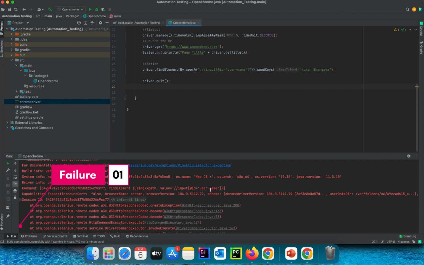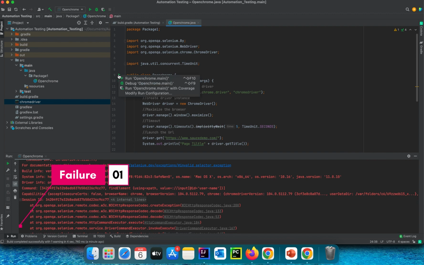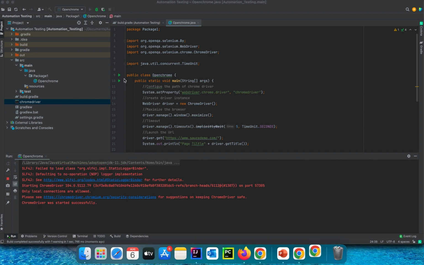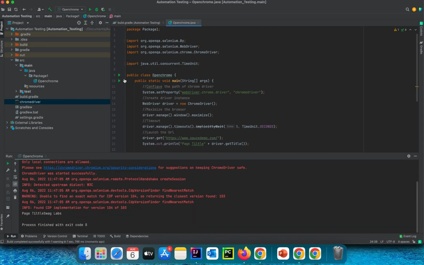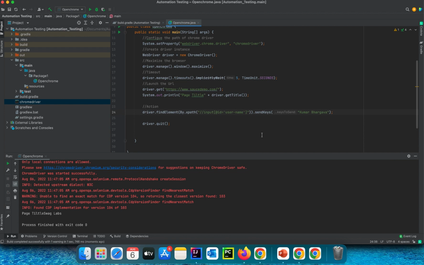So this is the problem. See, this was not there, but accidentally I copied this also. So now I will execute again. Chrome is launched again, and see, the title is Swag Labs. So the title got printed.